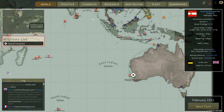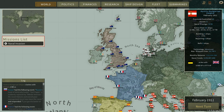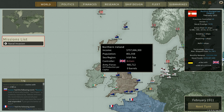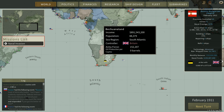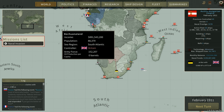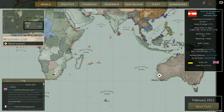Also, certainly in this version of the game and this version of the mod, these count as home provinces, so you can't blockade the UK while it holds Australia, but if you take Australia away from it, then they can't do that anymore. Although, yeah, Northern Ireland, Scotland might break off at some point as well, which would be hilarious. Oh, dearie me. Also, we are pushing on the territory that the British captured and got those victory points for. The place I can't pronounce very well, Buchanaland. So, yeah, that should basically solve the problem for us.